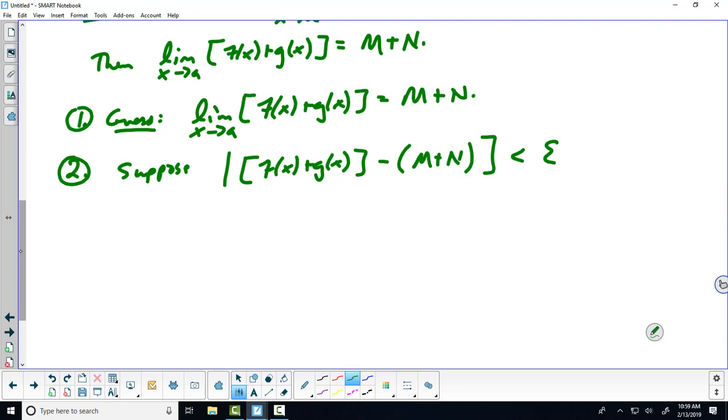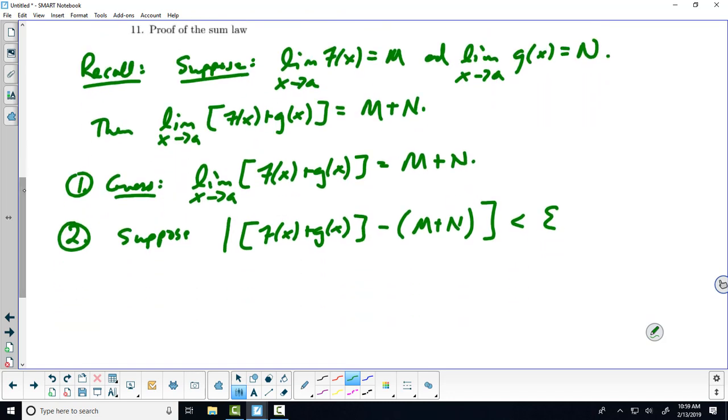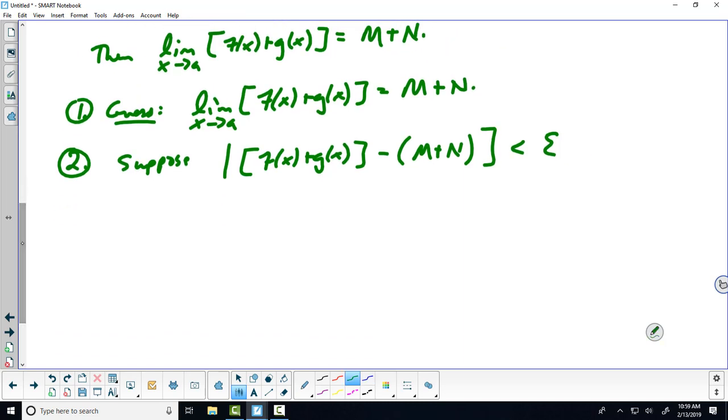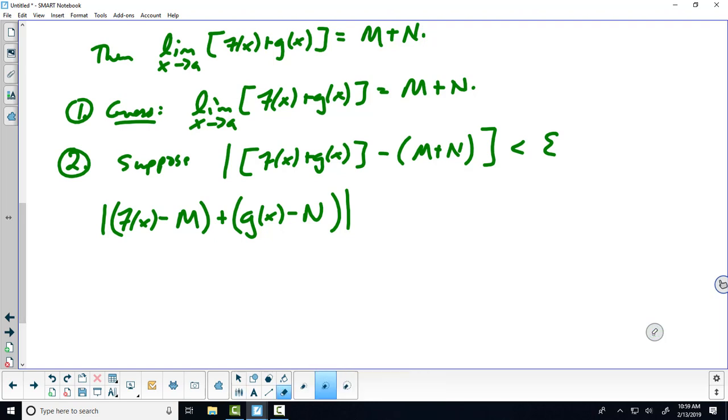Okay. So let's see where we're trying to go with this proof. We know a couple things. We know this fact, and we know this fact. Let's see if we can make use of them somehow. Okay? So what I'd like to do is let's go ahead and take this expression right here and regroup it like this. Yes, thank you. Good catch, Victoria. That should be an absolute value there. Thank you. What am I at? 28? Okay.